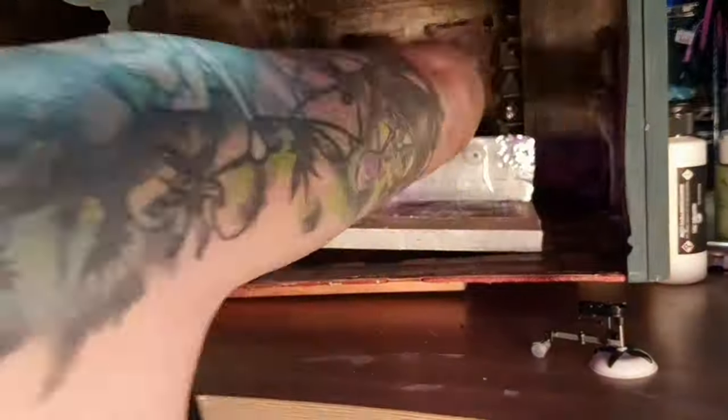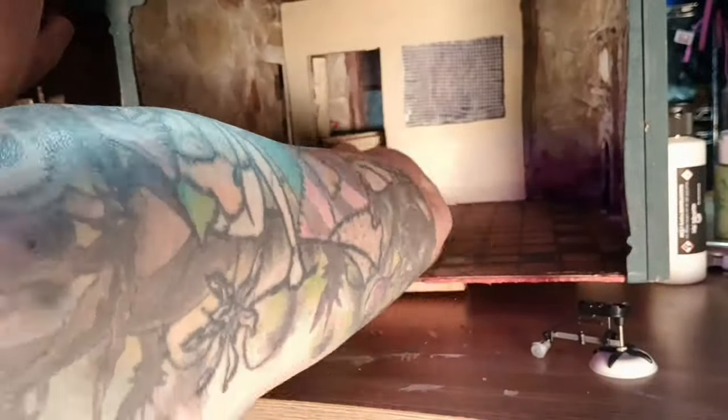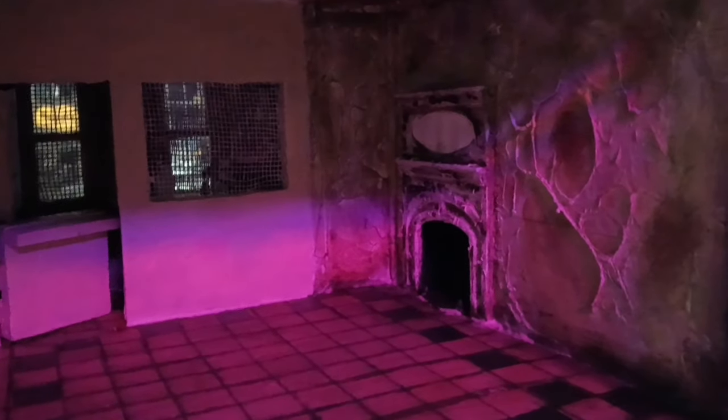I'm going to make it accurate to the 1960s. I had some difficulties with the scale — it wouldn't stick. Two of the jars were in the way, but I finally got it in there. I also caulked all the edges like I did in the other rooms, and we're just going to let that dry overnight.